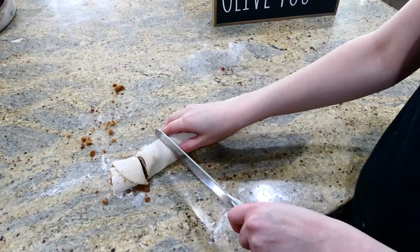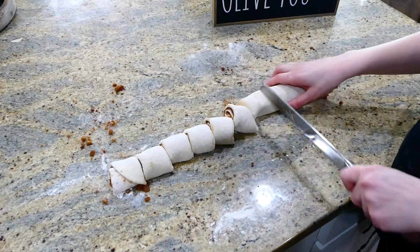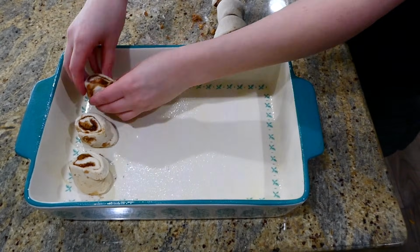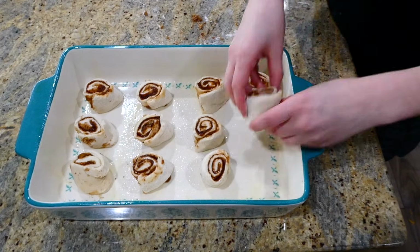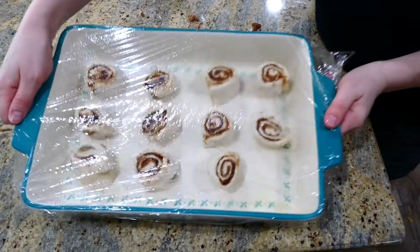Whenever I cut these into cinnamon rolls, I typically get between 10 to 12 cinnamon rolls in the end. So go ahead and cut them at this point, and then you are going to place them into your greased 9x13 baking dish just like this. And then you will cover the top with a greased sheet of cling wrap. Let this rise in a warm place until your cinnamon rolls have doubled.